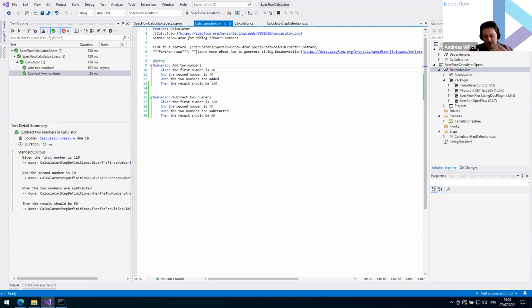That's a bad practice. You then use Gherkin for test scripting.